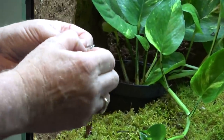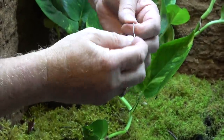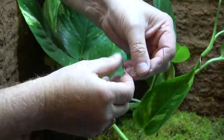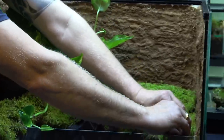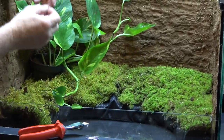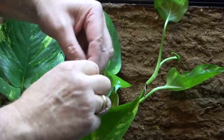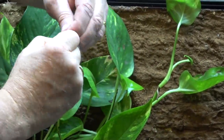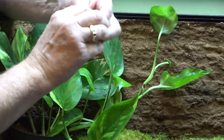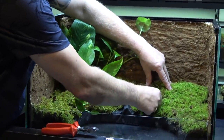Now, what we're doing now, we've got some simple stainless steel paper clips. And we are going to use them to pin our moss down into our filter matting. It will stop it from being moved around if the frogs start getting a bit heavy jumping around. They're quite big frogs. And if they start having a little tussle with one another, there's a good chance that they'll dislodge some of the moss, especially in the early days. Once it starts to grow in, it won't be a problem.